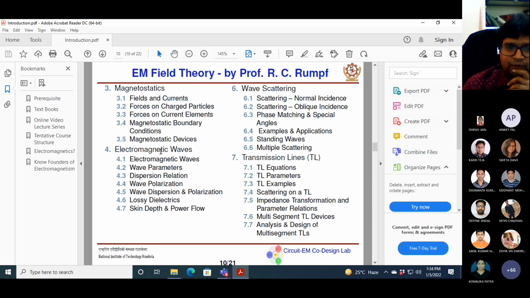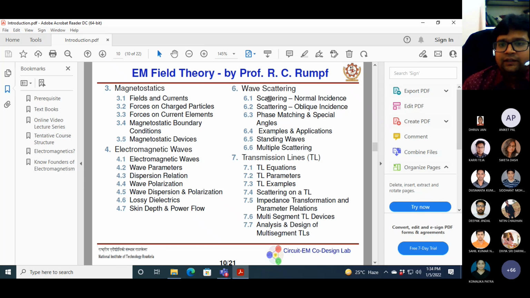Then we will talk about the electromagnetic wave. Here the dynamics is coming. The dynamics comes when the charged particle is moving with accelerating or decelerating velocity. In that case it will create an electromagnetic wave, because two phenomena are occurring: a change in electric field produces a magnetic field, and due to the dynamics of the system, a change in magnetic field produces an electric field. This phenomenon repeats, and in that way the electromagnetic wave propagates. We will discuss this in more detail later on.